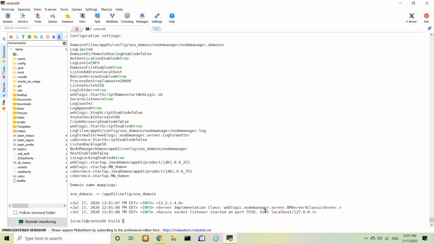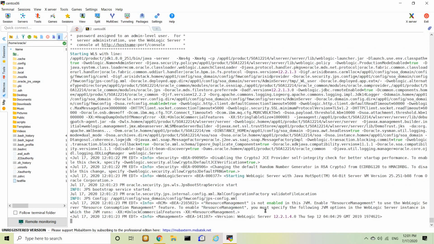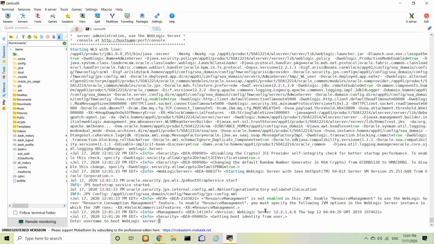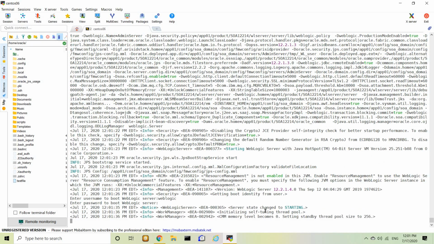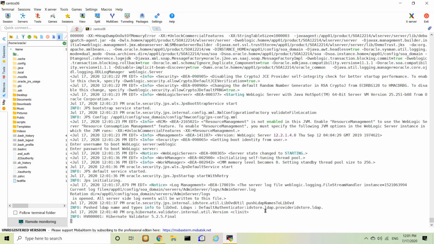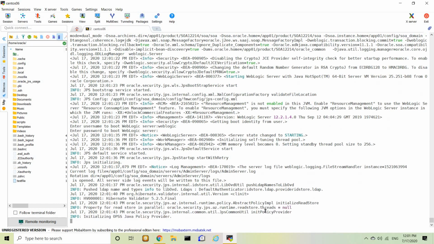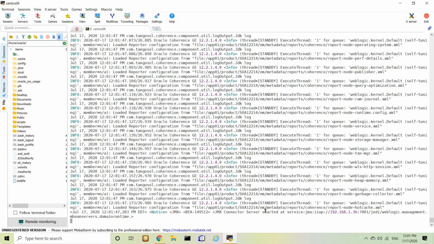Now we start the Weblogic. It asks for my username and password.